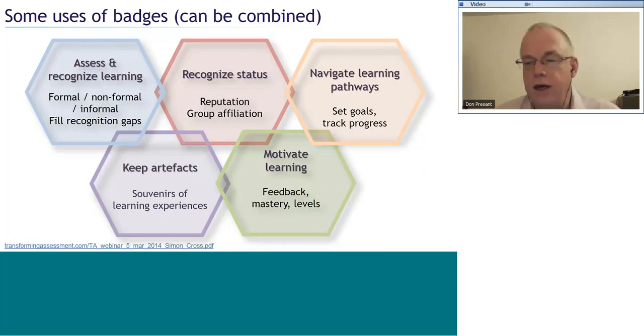So here's the slide where I do talk about the different ways of doing it. Where we're focused is the assessment and the recognition of learning. That learning can be formal, it can be non-formal, informal. It's a way of recognizing membership and status. I'll show you an example of membership badges, a couple of examples of those. It's a way of showing, mapping learning pathways.